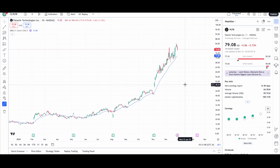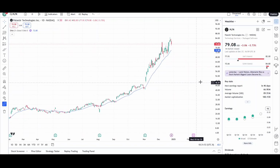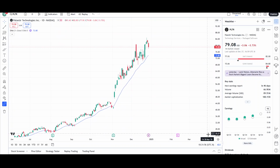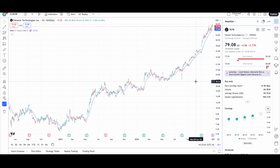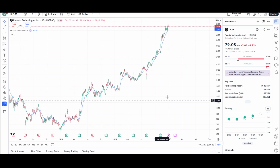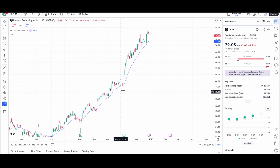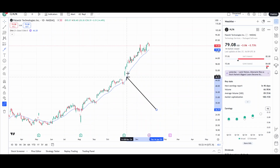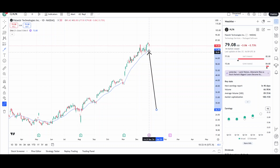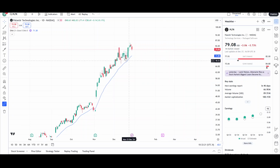So is this uptrend over? Well, let's go over the chart and see if we see any warning signs or any red flags on the chart. So first, we'll use the log scale because of this large move up higher, and it just represents the price action more cleanly. Looking at the log scale, price is still above the EMA, which is a good sign. It generally leads to prices continuing higher. But again, the EMA is lagging, so obviously we can still be above it, and the price can signal a top.